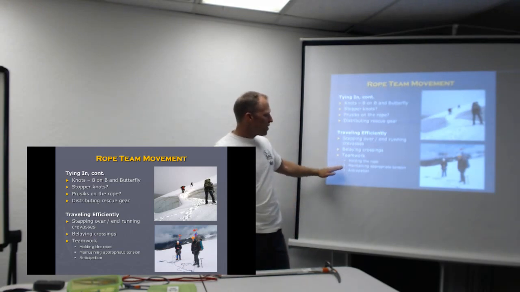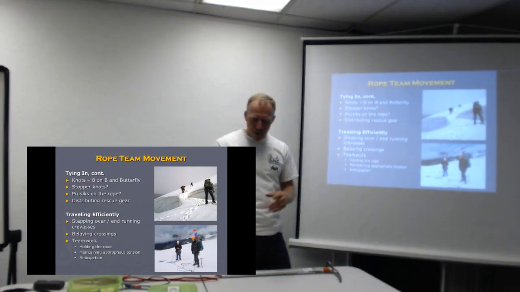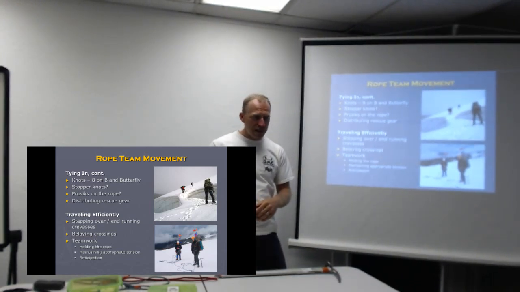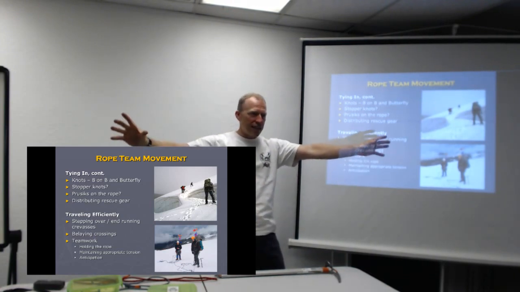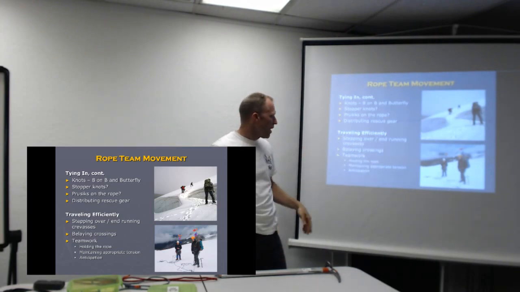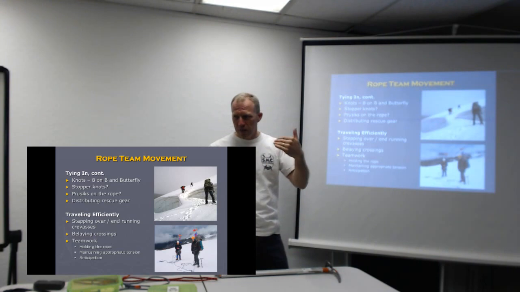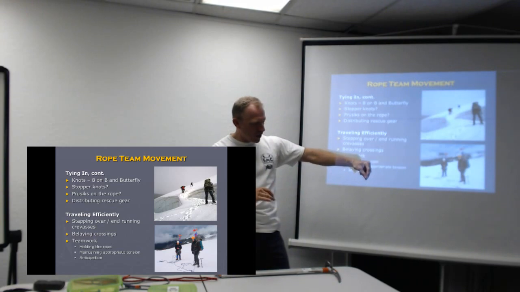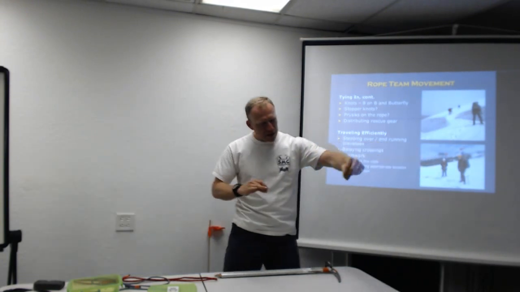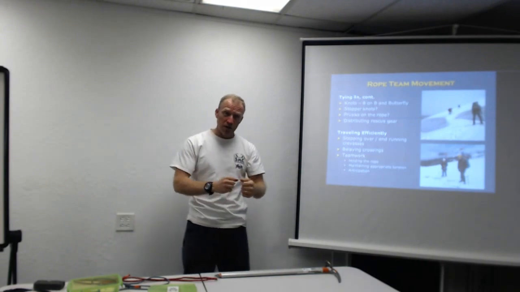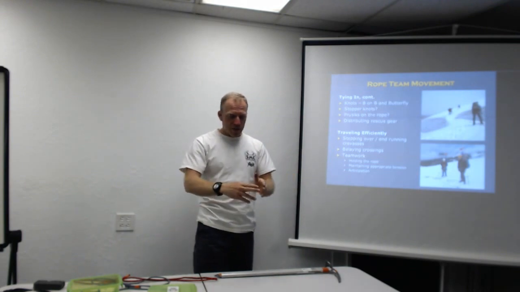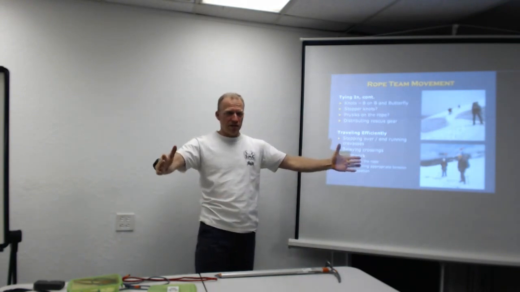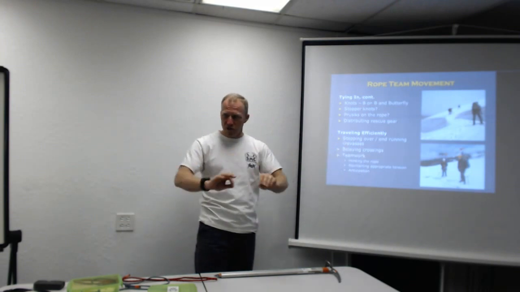As you're moving as a team, it's important that everyone understands that if you're going to hold coils, which is very infrequently, you keep nice gentle tension between all parties so that if someone were to fall, they would accelerate less than if there was a lot of slack. And you anticipate where the people in front and behind you are going to move. Sometimes a person may be doing an end run and you're attached to them, so you're going to have to move left and then move right as they come on the other side of the crevasse. You might have to go backwards to keep that tension at all times. So wherever the team is traveling, the distance between each climber needs to remain relatively the same so that the rope is stretched out in a nice, gentle way.